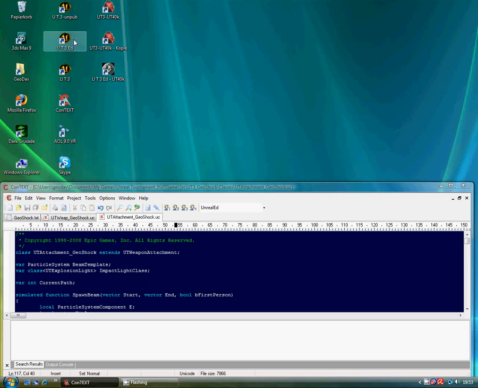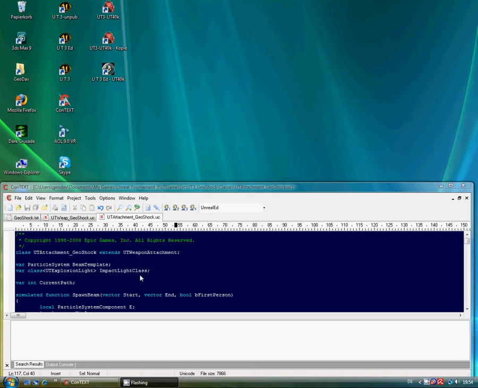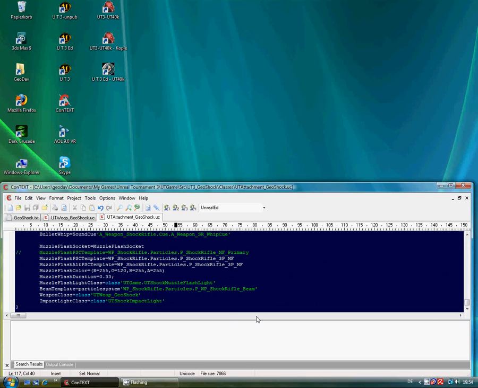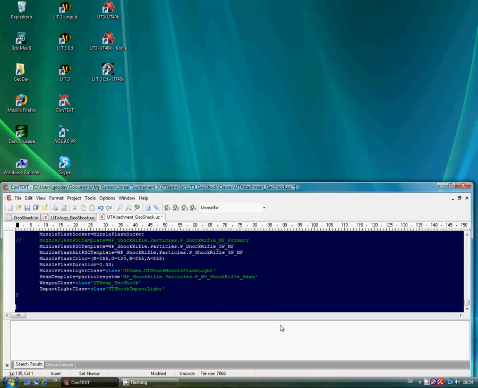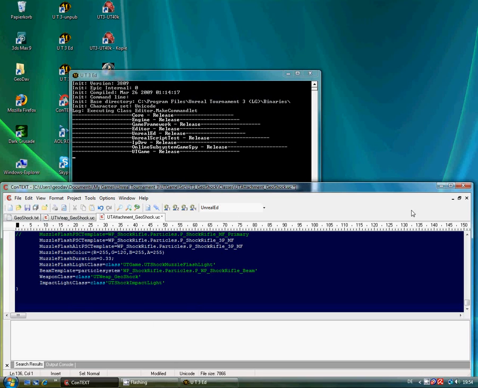Now if I double click on that, yet again it says, do you want to rebuild now? Because I actually changed it and resaved it. That's all you have to do. Sometimes all I do is go down to the bottom and press return, making some extra spaces at the bottom, and it knows it.